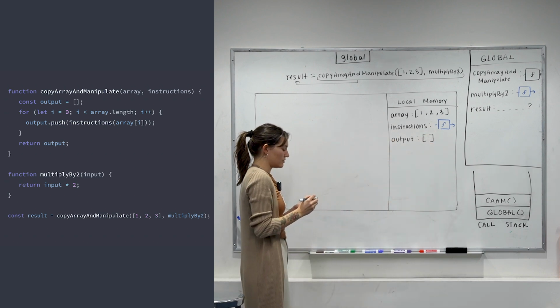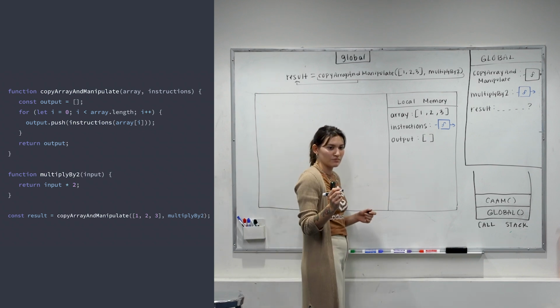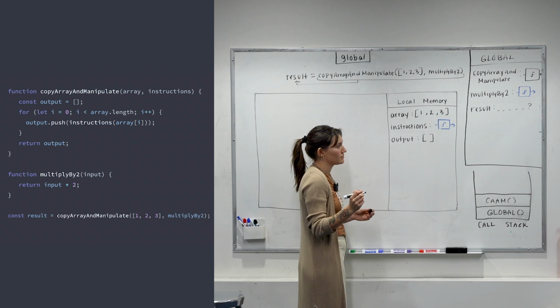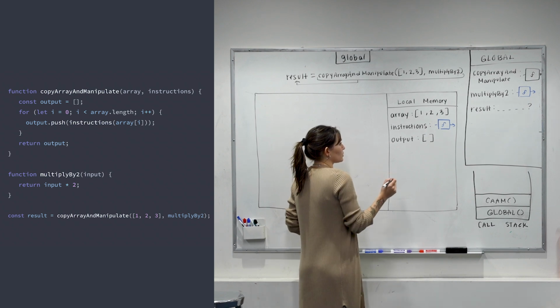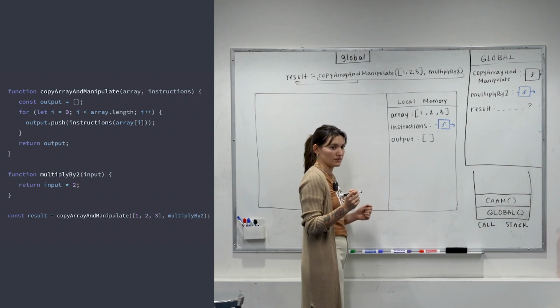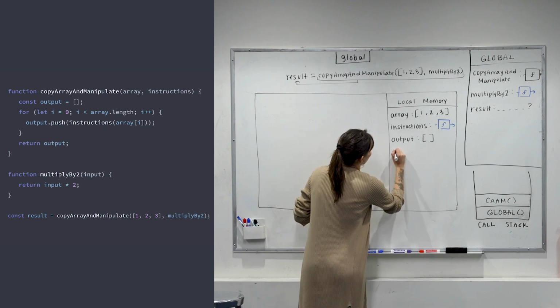We are creating a for loop. Absolutely. With the starting point of let i equals 0. Okay. So where are we storing this? In the local execution. In the local execution or the local memory? The local memory. Super. So we've got our variable i with the value of 0.